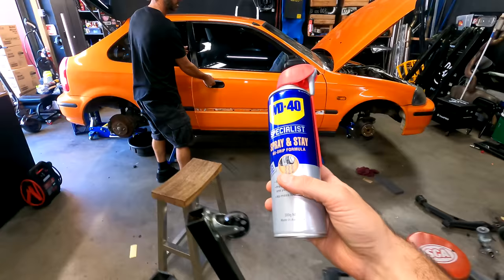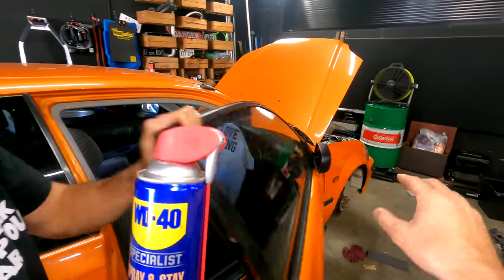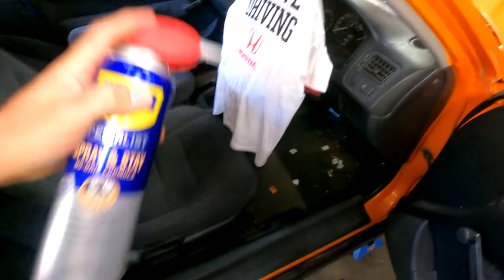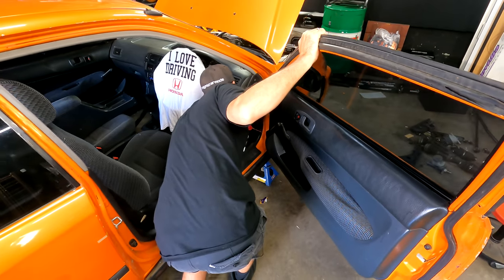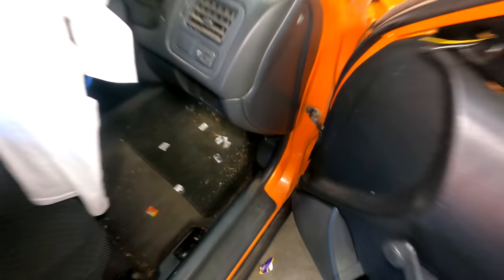This is my new favorite thing, spray and stay, which is basically like a spray grease. Does it fix that? I don't know, just spray it in there and check. No drip formula, 12 times longer protection, WD-40. Spray that, stay that. Spray and stay too, because sometimes the paint gets in them. Did that fix it?